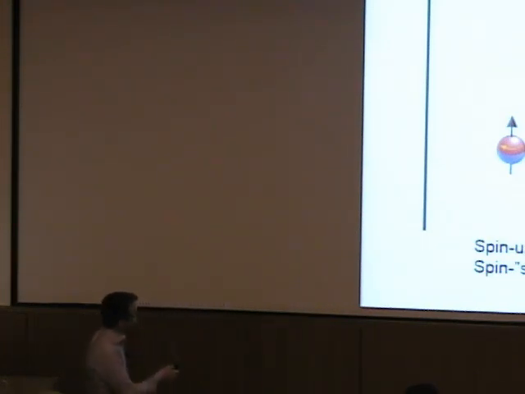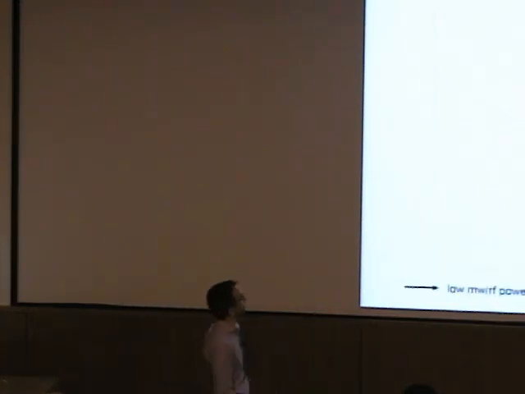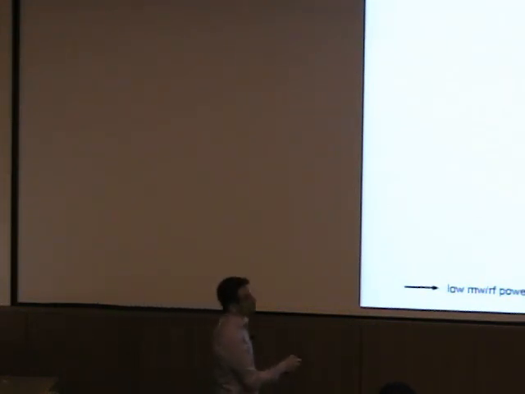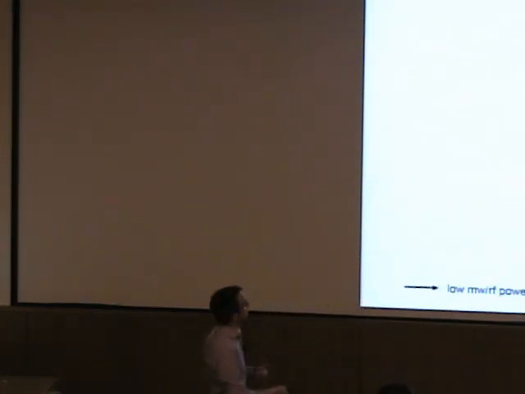So Pulse EPR uses short pulses of microwave to manipulate these spins. Some people call it spin gymnastics. Okay, and here's how it works. This is a very basic sketch of a Pulse EPR spectrometer. You have a source of microwave, then a little device that actually makes your pulse, like switching the microwave on and then off, kind of like a shutter. That's really fast, on a nanosecond time scale.